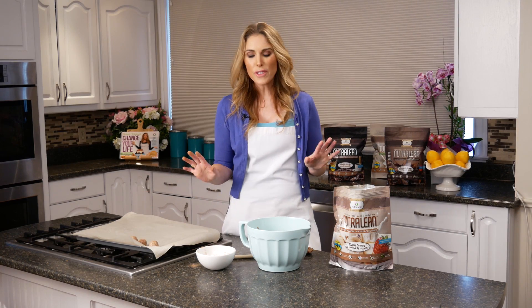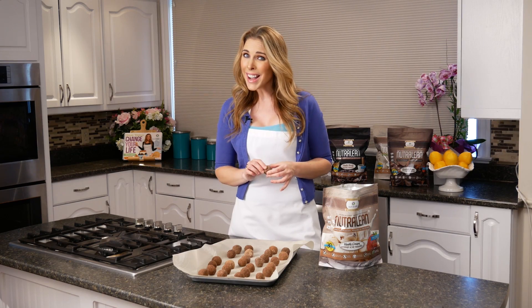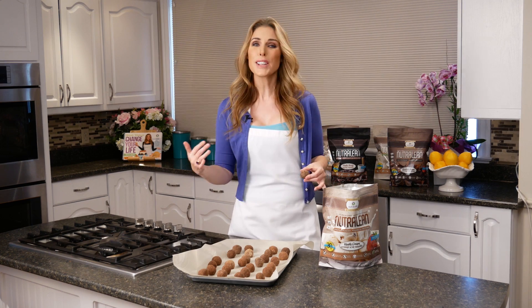If you want, you can let them chill for about half an hour in the fridge before you serve them, but they are so filling and so yummy. Once we get these all laid out, I'm going to give it a taste test. These were so easy to make and they're so delicious — tons of cinnamon, tons of vanilla. They're the perfect kind of treat: you can have these for breakfast, put them in your kids' lunch, or in the evenings if you're feeling snacky instead of having chips or ice cream.